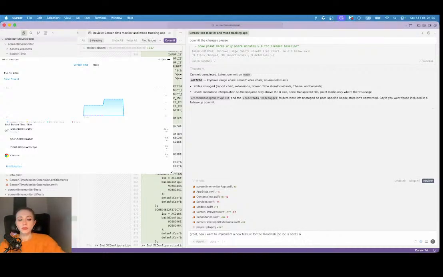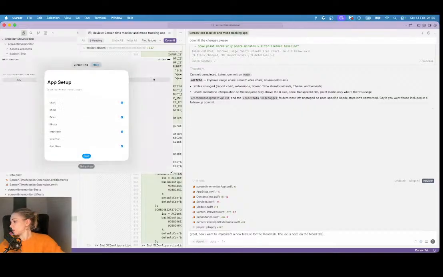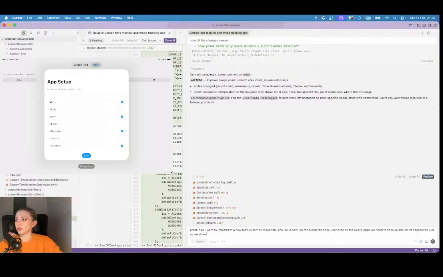So the logic is next. On the mood tab, once the user clicks on set up apps, we need to show the whole list of applications, just as we show for the screen time.